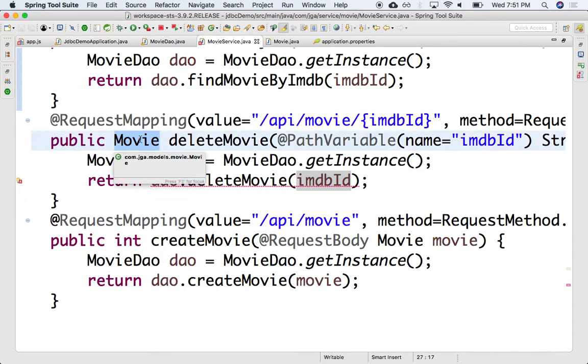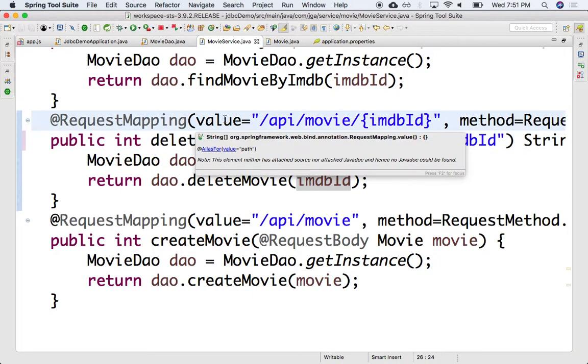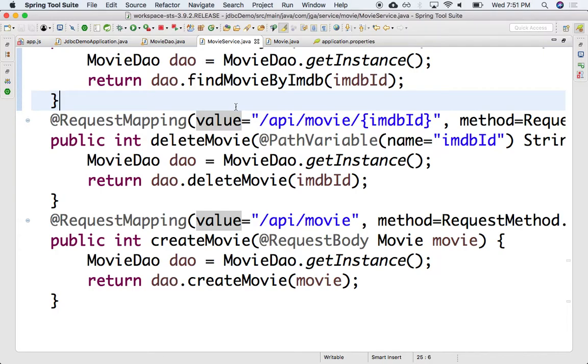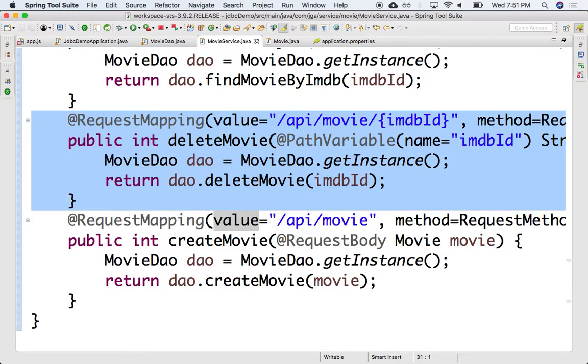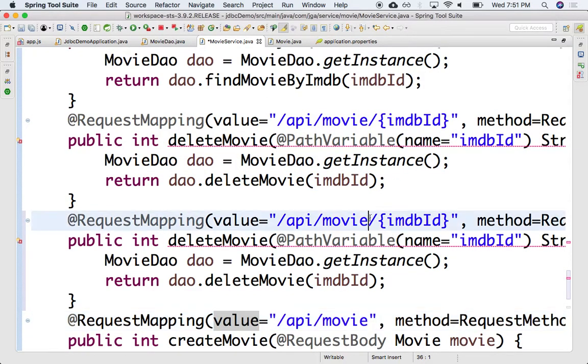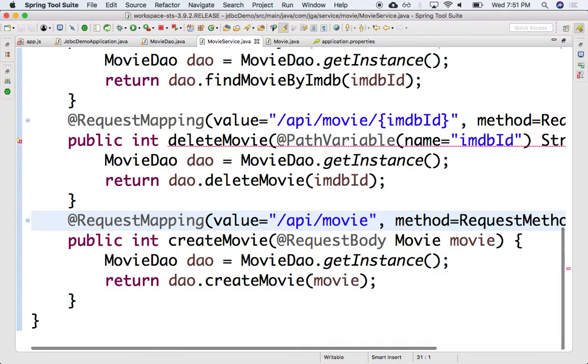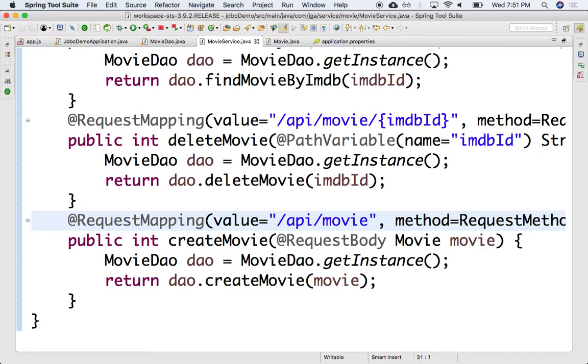And so now we can return an integer here. Okay, so that one deletes just one movie, but it doesn't mean that we can't remove all the movies. That would be mapped to something like this: request method delete /movie. That would be interpreted as I want to remove the entire collection. Maybe that makes sense as a use case, maybe not. Probably only an admin should be able to access that. But we have decided deliberately not to support that functionality.